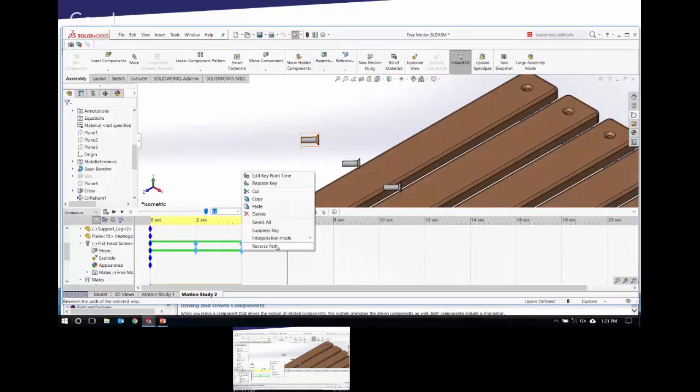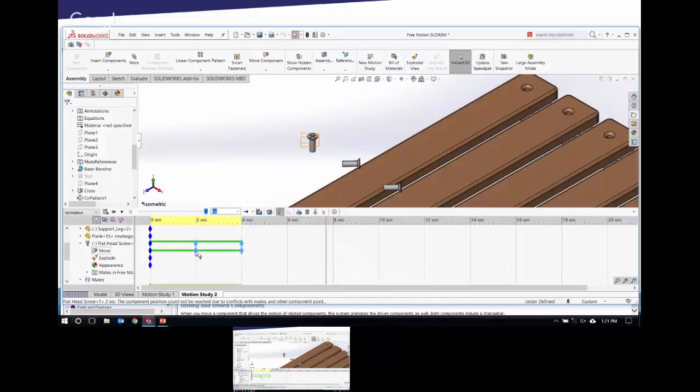That's going to reverse it right here. So let's say first I want to copy these and paste them here. Then I can reverse the path of this, and it should rotate them back.